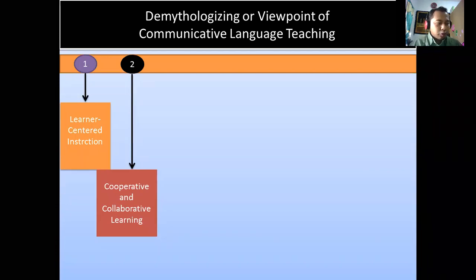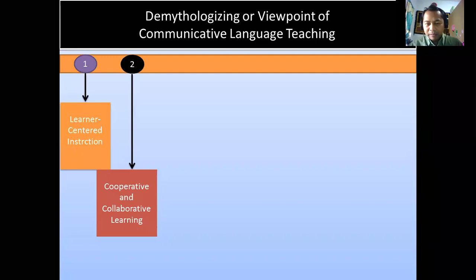If you look at the book, cooperative and collaborative learning are different from group activity. But this is a structured group activity. That's different. What's the difference? If we have a group activity, maybe it may happen in the classroom, the students are not mandated to do an activity based on their responsibility.